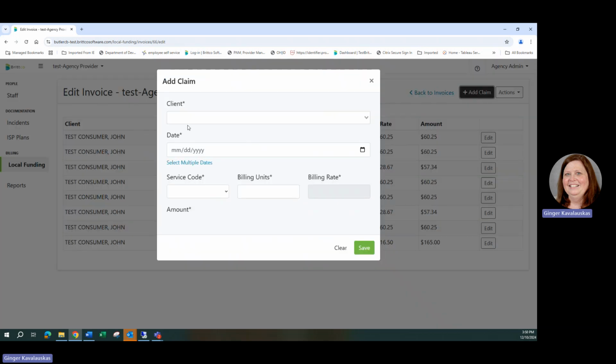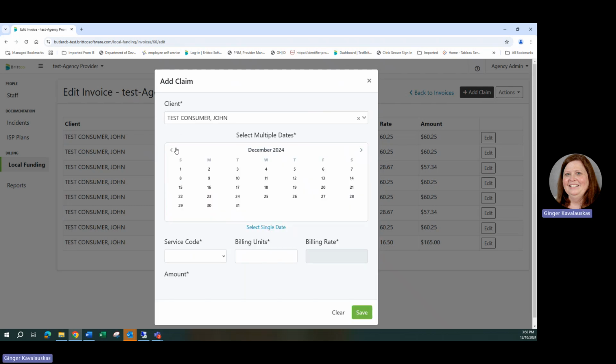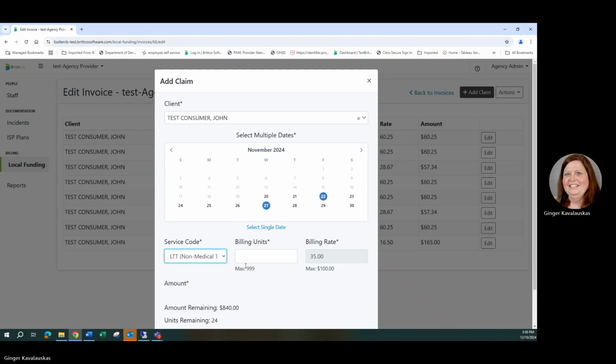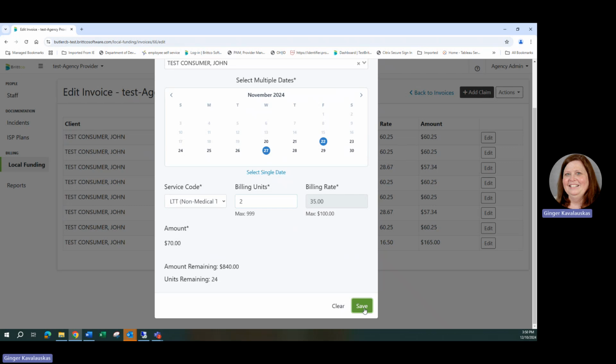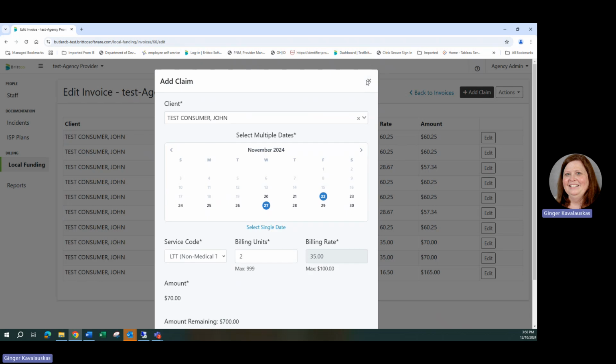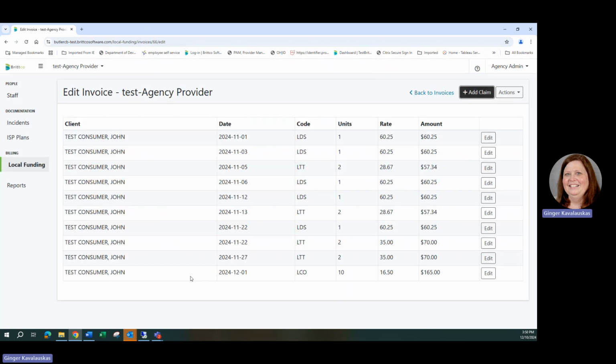You can go back in, and then if you start the services then after the 15th, like for the next span, then it's going to gray out the old and allow you to enter the rest of your dates. But you would have to do it as two separate entries, because it looks at the authorization and it grays out the dates that aren't in that time frame.